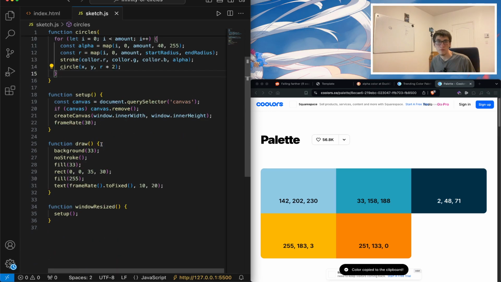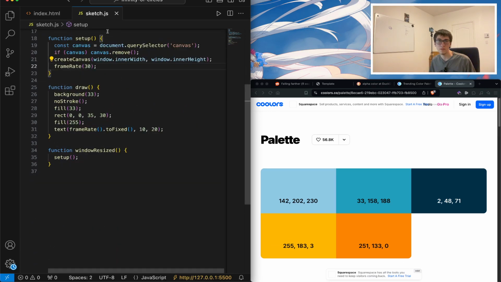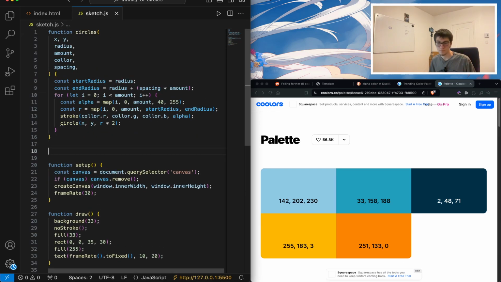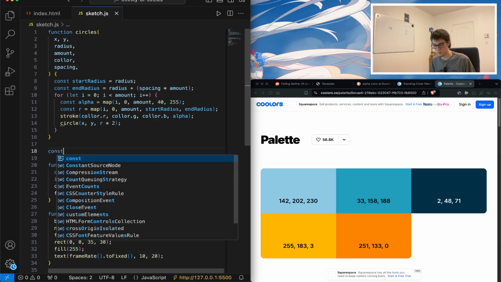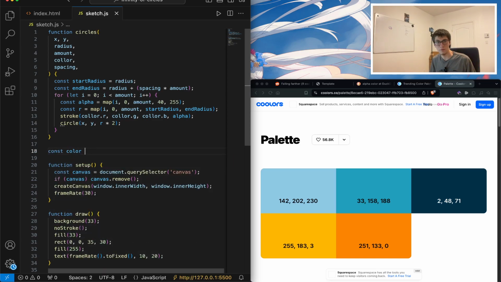Copy this, let's go down here, let's do const color equal, or just C, because like I said, color is a reserved keyword, and we'll just do R, G, and B. Awesome.